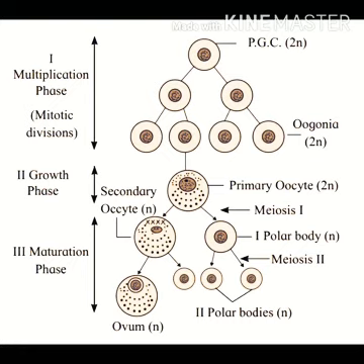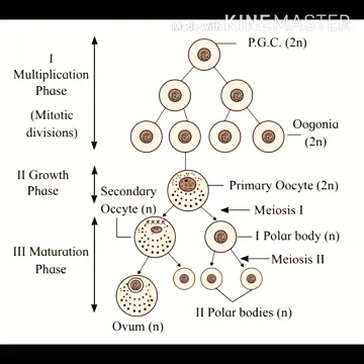As you know, the male gamete is sperm, which is found in the testes, and the female gamete is ovum or egg, which forms in the ovary. Moving to the process of oogenesis. What is oogenesis? How can you define oogenesis? It is the process of formation of haploid female gametes, that is eggs or ovum, from the diploid germinal epithelium. It is called oogenesis.